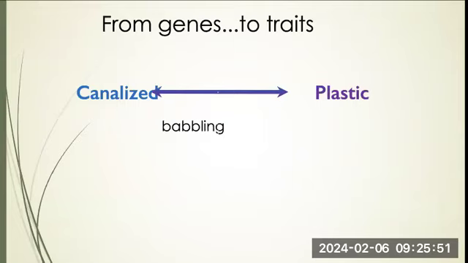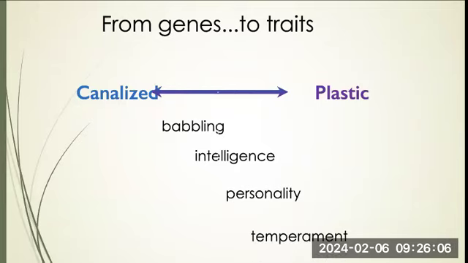On the other hand, things like intelligence, that's sort of in between, right? So there's a nature-nurture component, roughly 50% is nature, but nurture has to do with environment. And then personality is something that is more on the plastic side. So a lot of things can change a person's personality. Temperament is very changeable.